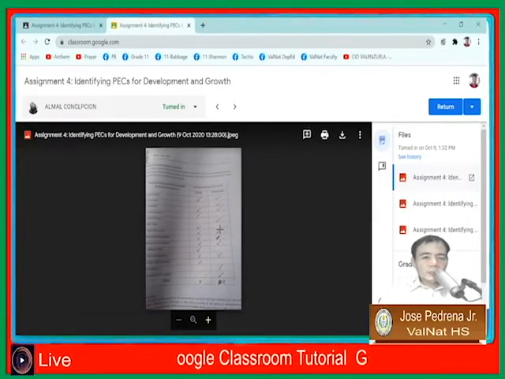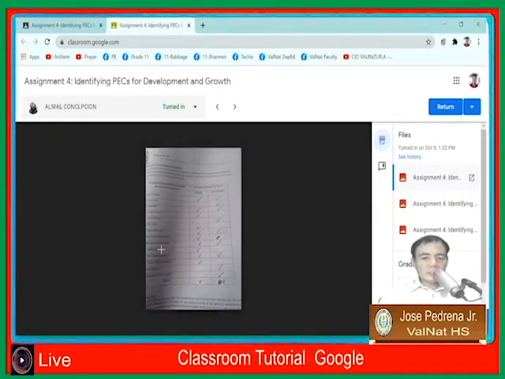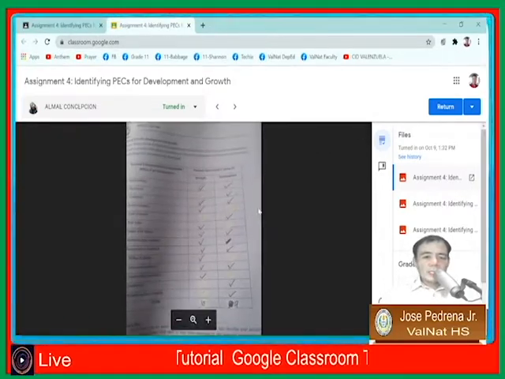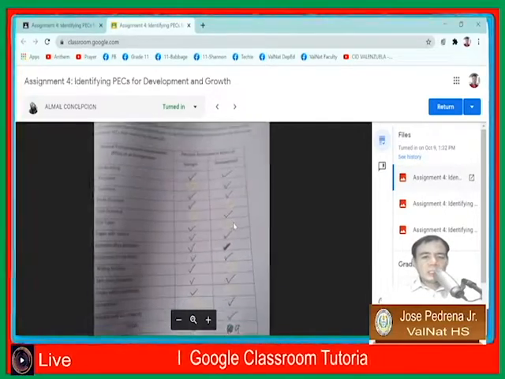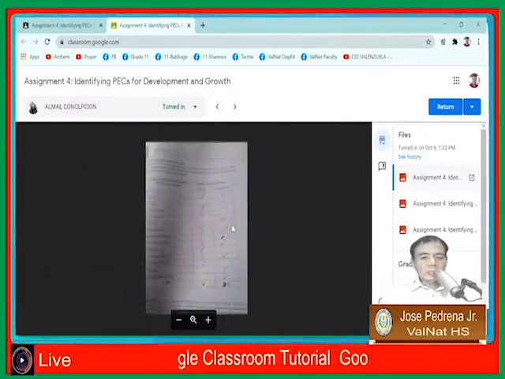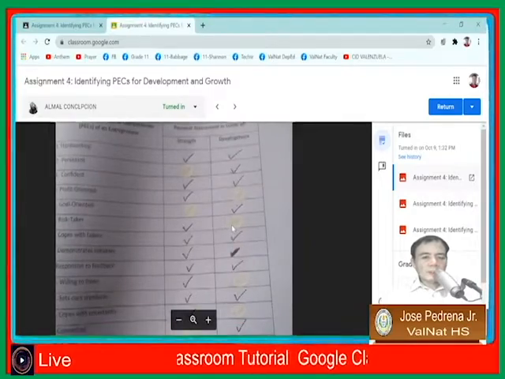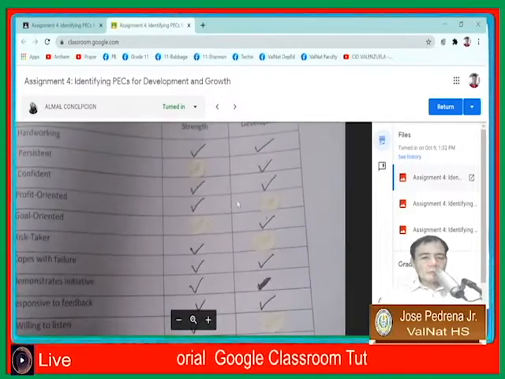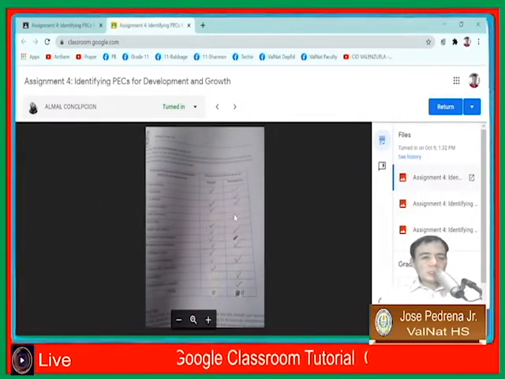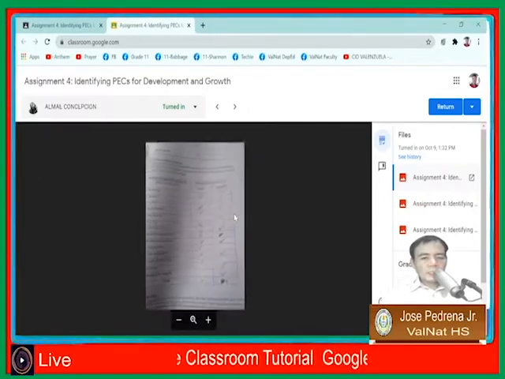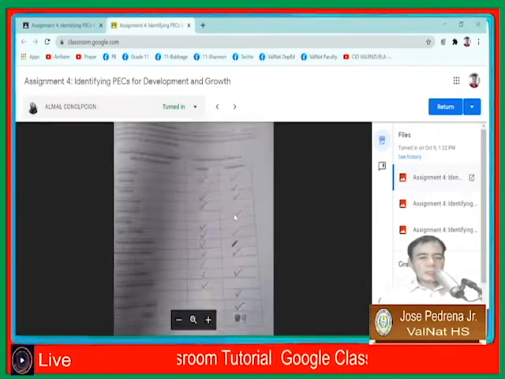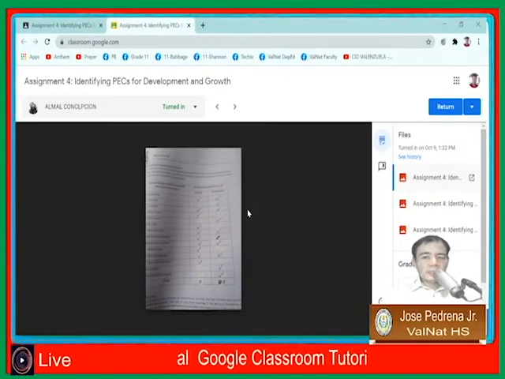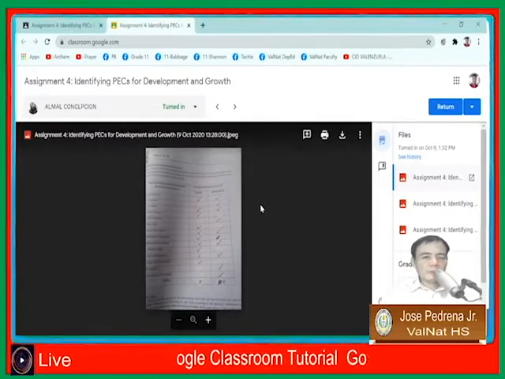The student was able to submit her work using a picture or image. She simply made use of the available assignment page in the module, and she answered it and then took a picture of it, inserted that picture, and submitted that picture to me, the teacher.